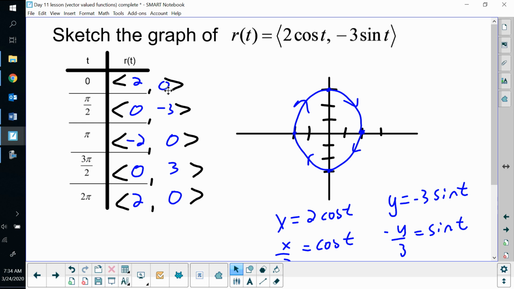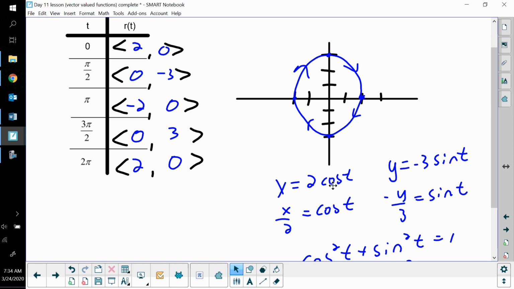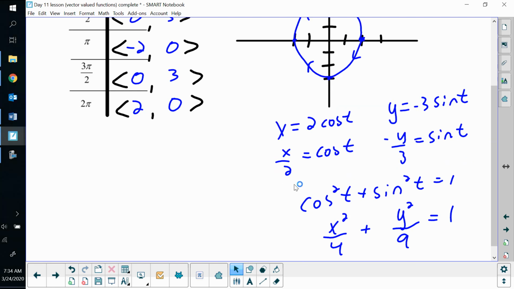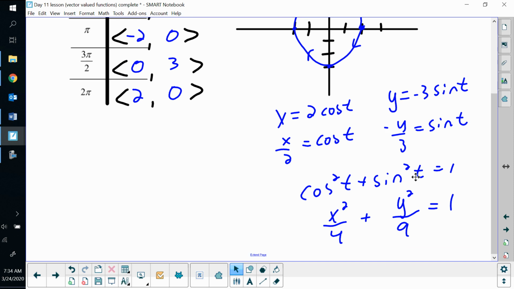So then we put our arrowheads going that way. It's important to note the order as you're plotting them as t is getting bigger, because that tells you how to put your arrowheads. Now, just something to note, you might recognize this kind of looks like an ellipse, and we can show you why it ends up as an ellipse. If we thought of the first part as our x part, that was 2 cos t, the y part's negative 3 sine t. Divide the 2 and the negative 3 over, and then use your Pythagorean property and substitute in, and we get something that should hopefully be familiar from last year. This is an equation of an ellipse because your radius is 2 for the x part, but 3 for the y part.